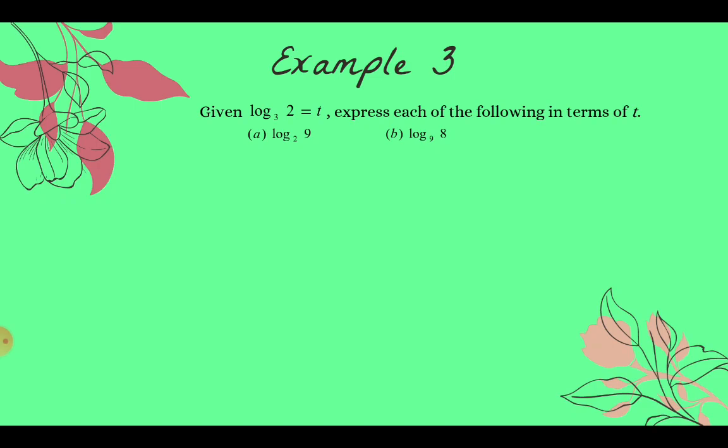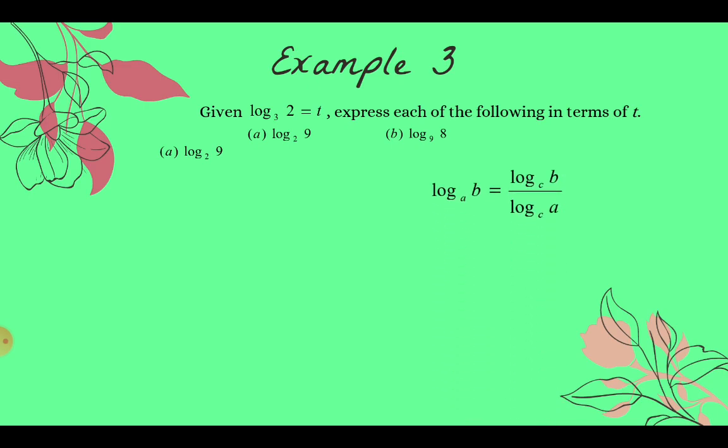Of course, in order for you to express in terms of t, you need to have a log 2 base 3 term. Okay, you need to have that thing, log 2 base 3. So we can see that our base is 2. However, in order for us to have t, we need to change it to base 3. So what are you going to do? Of course, you are going to use the change of base formula.